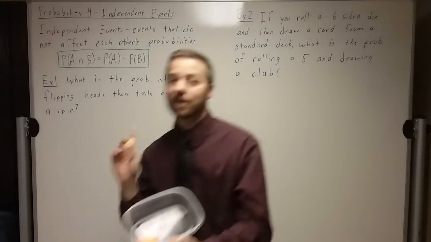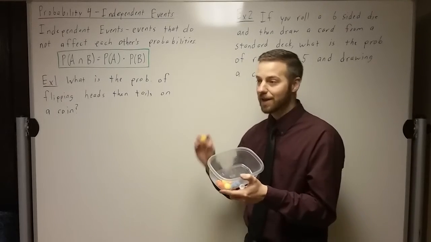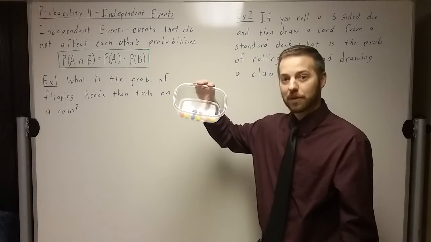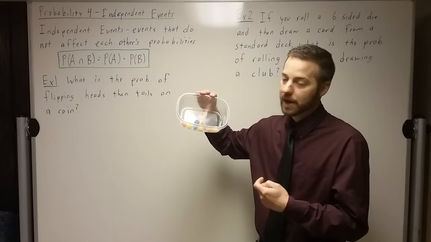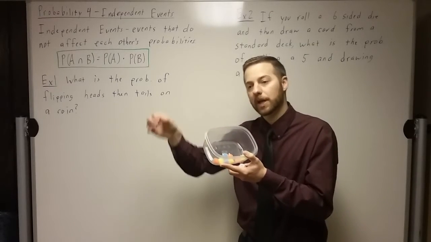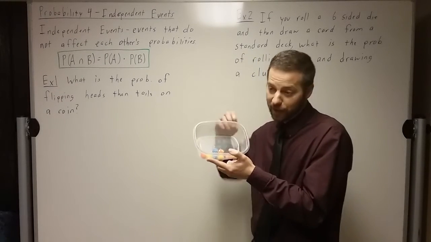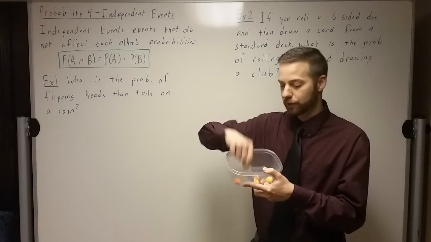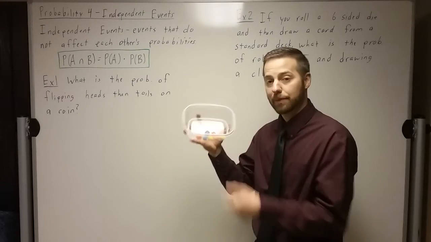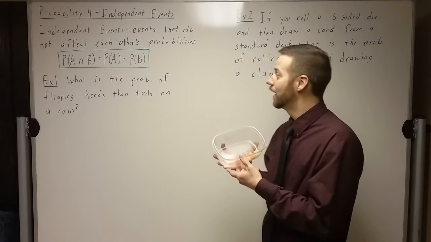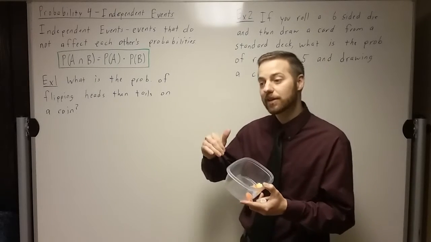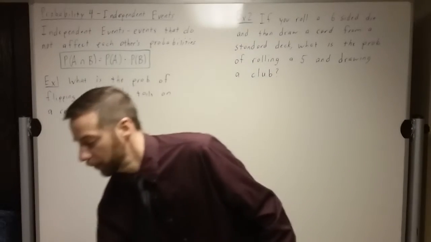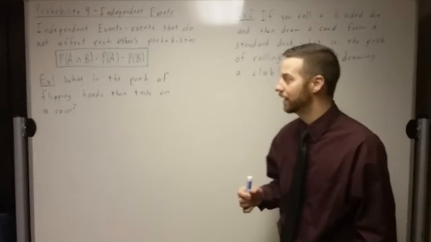I could make this same experiment come out as independent if, after I drew this yellow one at first, I just put it back, shook it up. Now the probability is still 3 out of 8 like it was before. And so there's this idea, sometimes it's called with replacement or without replacement. If I replace the thing I drew before I do it again, then the first outcome has no effect on the second outcome. However, if I drew that yellow one and I leave it out, now what happened the first time has an effect on the second time. And so that's kind of the difference between independent, do not affect each other, and dependent, do affect each other. So that's a couple important ideas for today, independent and dependent events.